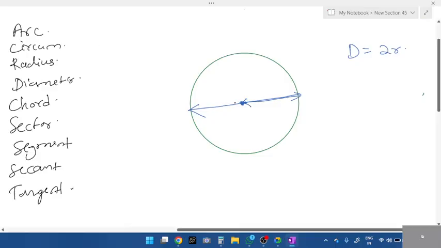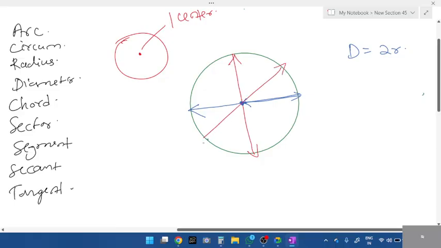I mean straight line. For one circle, a circle will have a unique center. How many centers does a circle have? How many center? Only one, right? Only one center. A circle will have only one center. Center, the middle point. Okay, in center there's only one point for the circle. But when it comes to diameter, a circle can have multiple diameters. Look like this. It doesn't have unique diameter, students. It has multiple diameters.